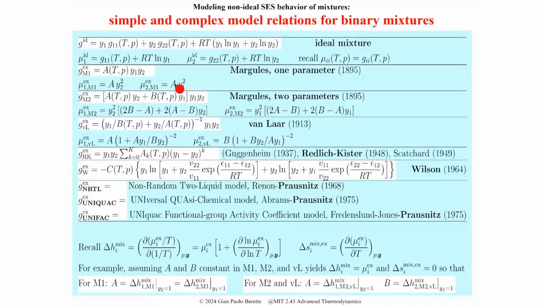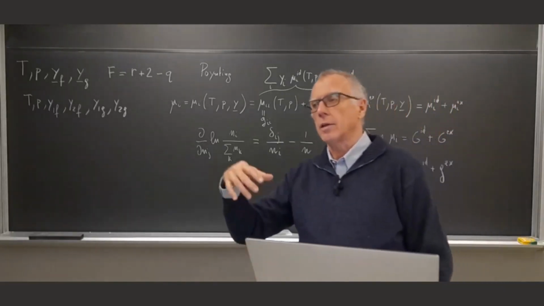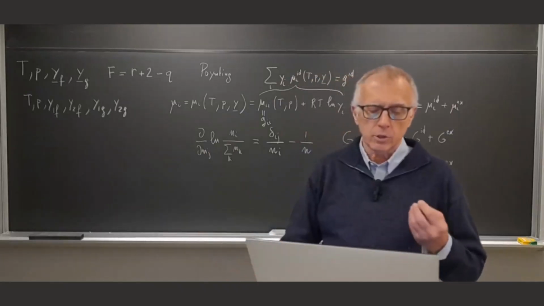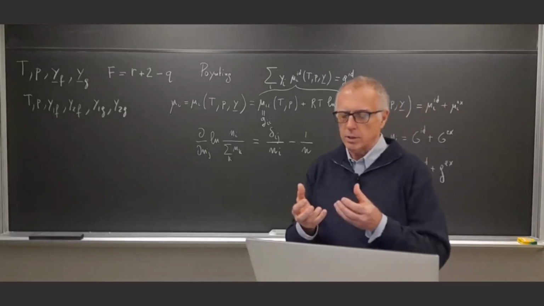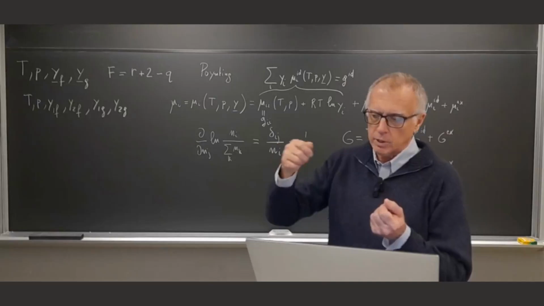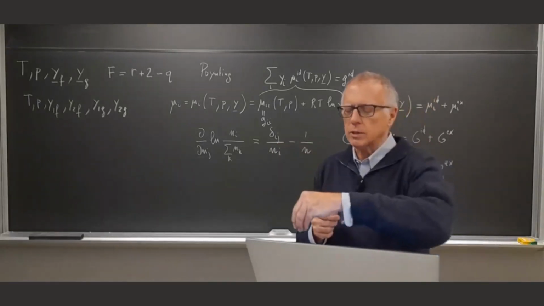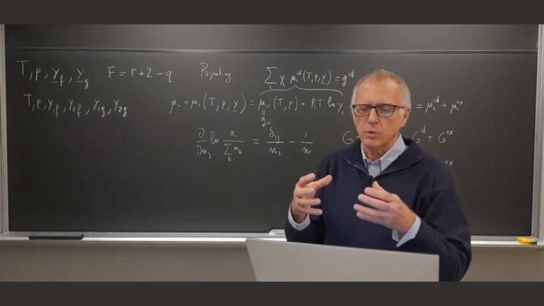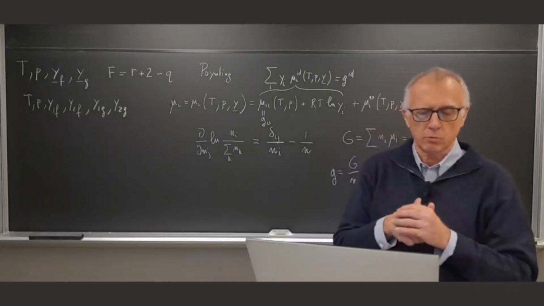But you can also find the same for component 1. So it turns out that constant A is also equal to the mixing enthalpy of component 2 in pure mass. Essentially this says that the Margules one-parameter model is able to model only liquid mixtures in which the effect of adding component 1 to pure 2 is equal to the effect of adding component 2 to pure 1. In other words, this mixture is very symmetric. Molecules are very similar to one another.